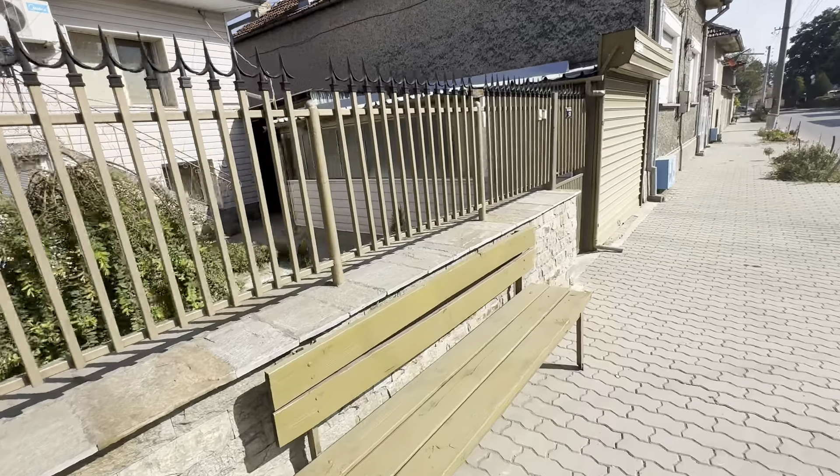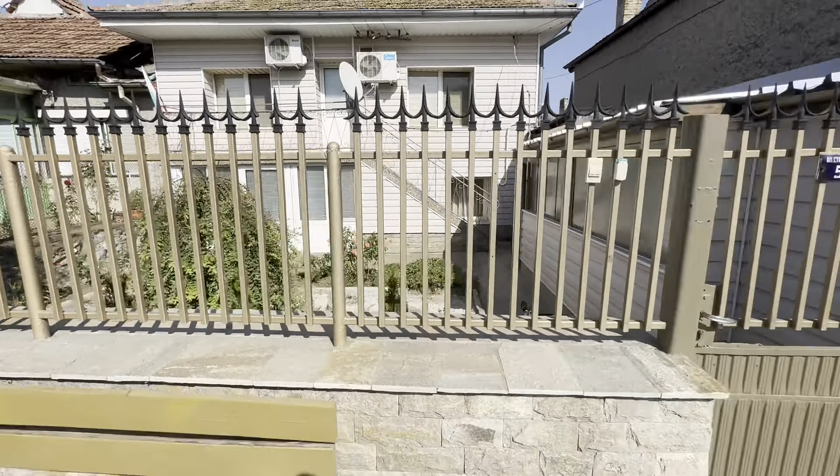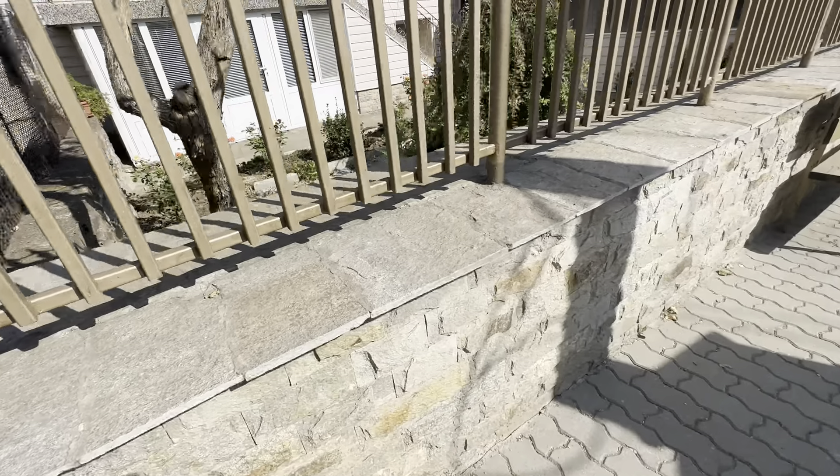We have a garage which starts here next to the next property and the fence finishes there. It's a town property so we don't expect the land to be too big — the full land is about 380 square meters, as told by the owners, but I'll check the details as well. You have some garden in front of the house, some garden at the back, plus some extra buildings. The house is really big, and you'll see this in the video inside. It's very useful and easy going — suitable for wheelchairs and people with health problems.